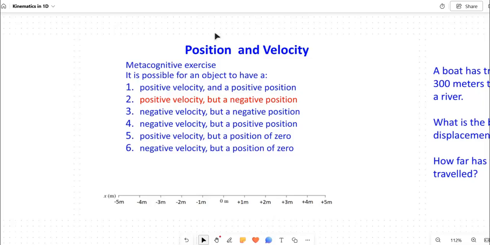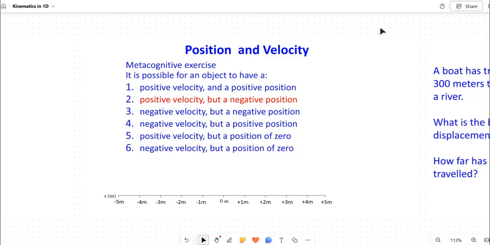All right. Now, if you hear me thumping around in the background, I'm kind of setting up my pen and my writing pad. So, positive velocity and negative position. Position and velocity are two completely different things. Yes, you could use one to calculate the other and vice versa. However, they are fundamentally different concepts.